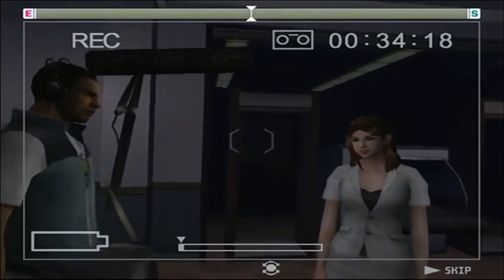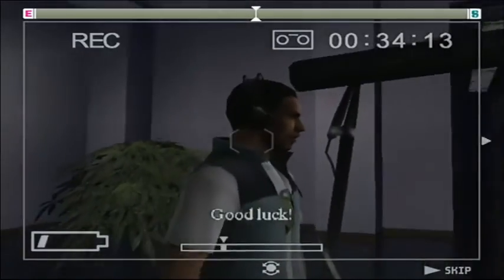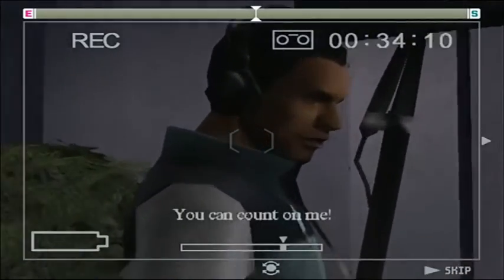At the airport. The military transport is gonna come get us. Time to say goodbye to this monster-infested city. Yahoo! Don't you leave without us. If you didn't want to stop at that hotel, we would be there by now. I can't do anything about that now. Yes, I know. Anyway, we're almost there. Let's not argue anymore. Yes, you're right. All right! This is our last report. Good luck! Thanks. You can count on me.